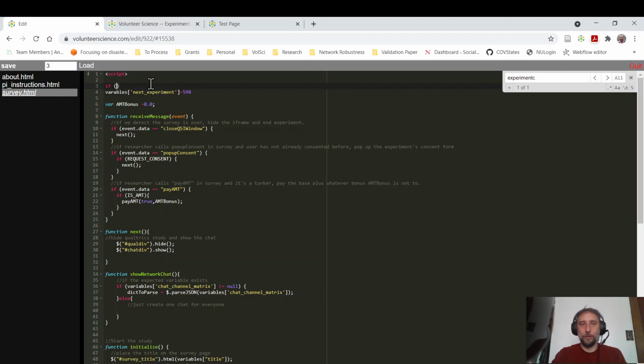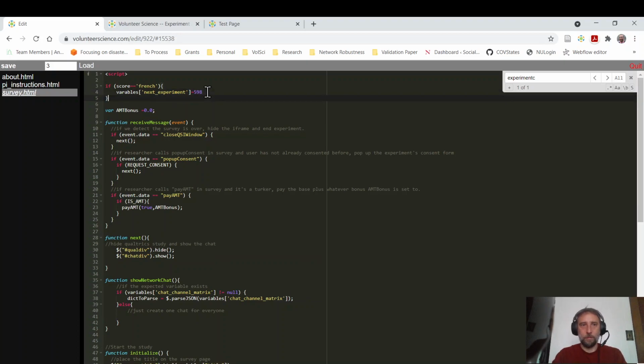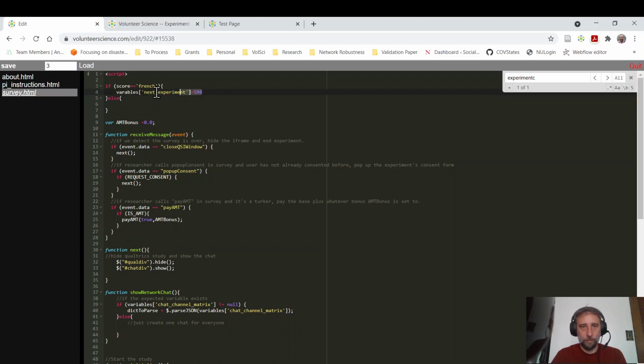So if score equals French, again, completely making this up, if score equals French, variables is this. Else we're going to do the English version, which again, I'm going to make up a number.